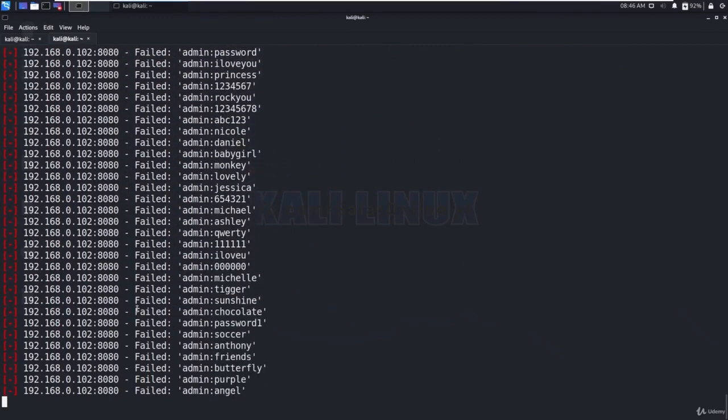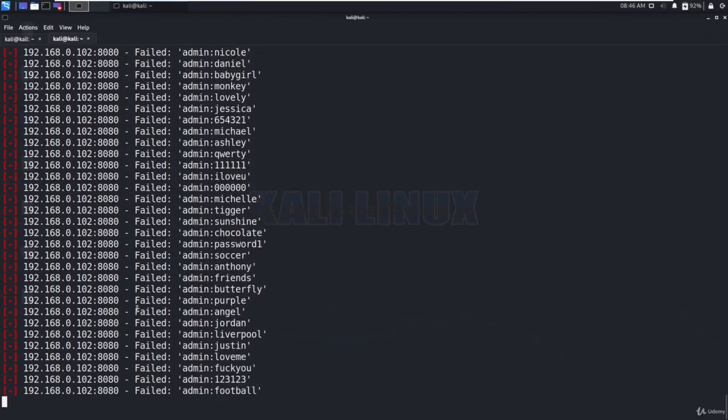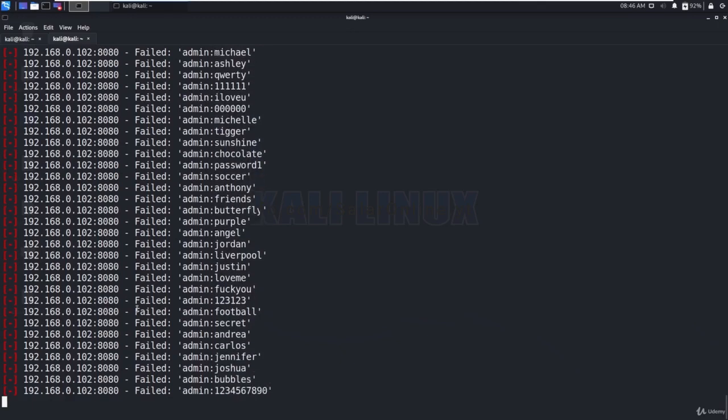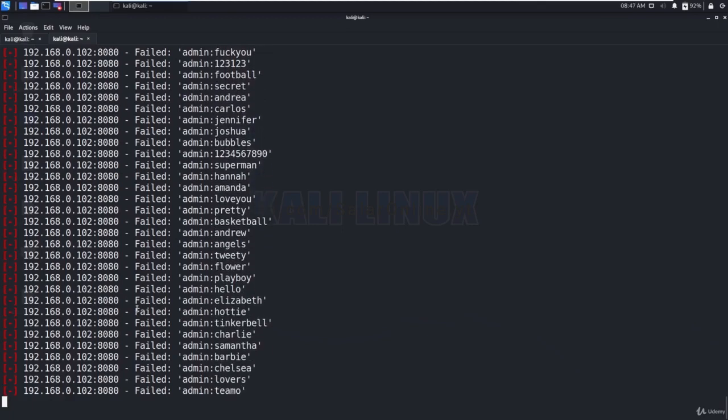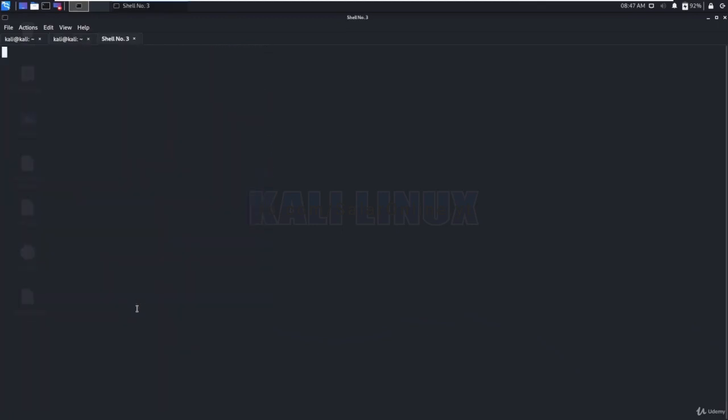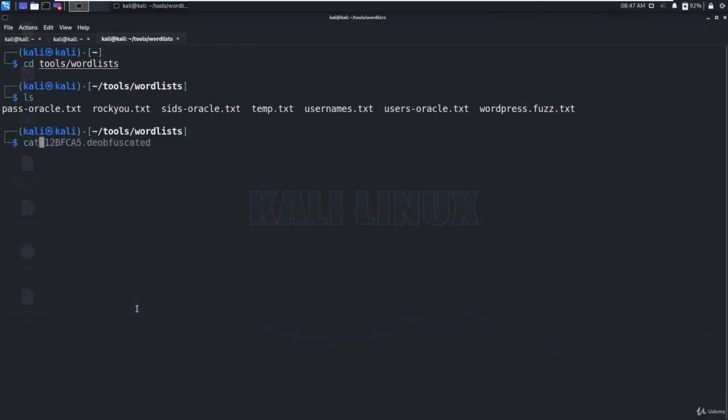So the password admin can be somewhere in the rocky.txt. Let's stop this. cat rocky.txt, and let's sort it, and then let's say head minus 20 lines.